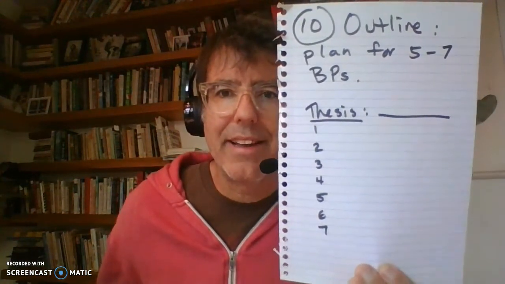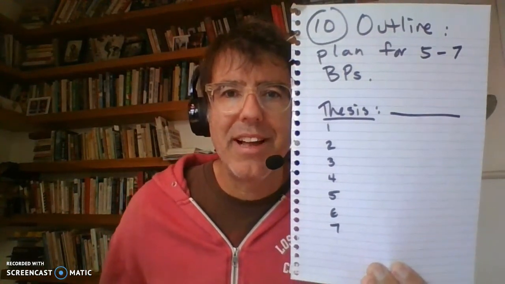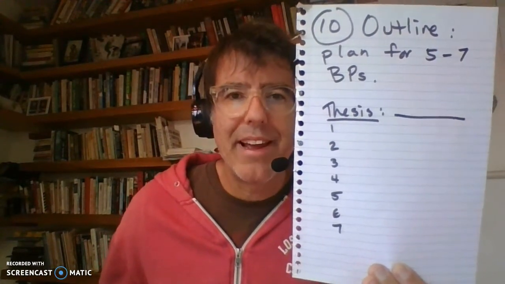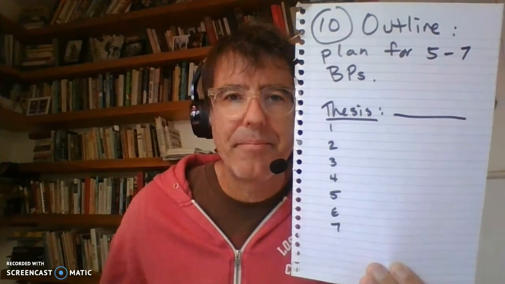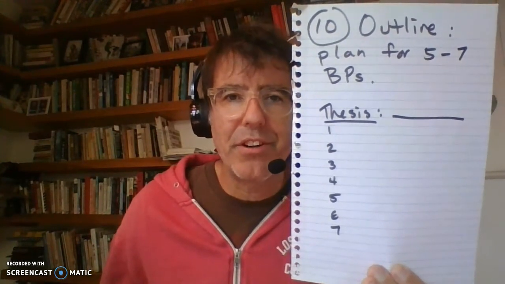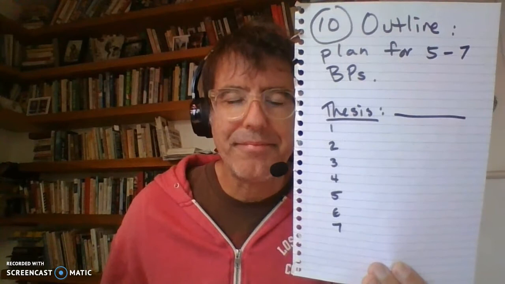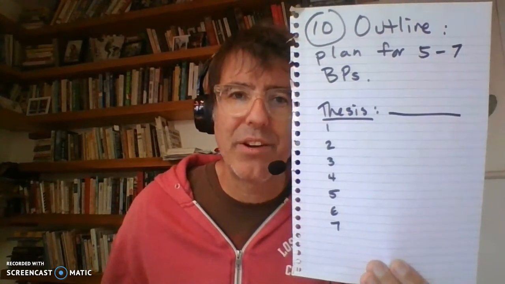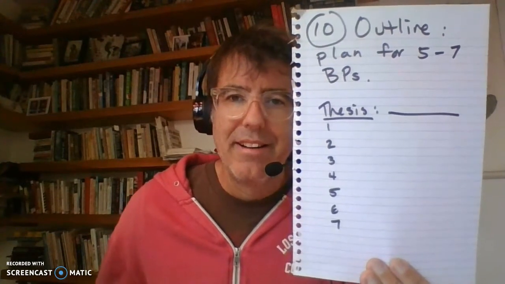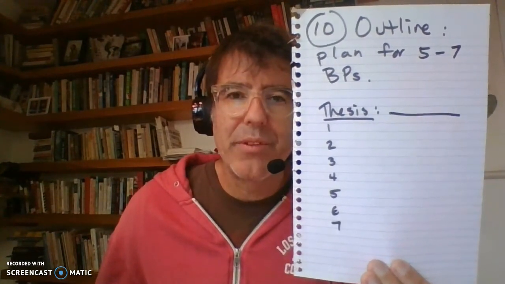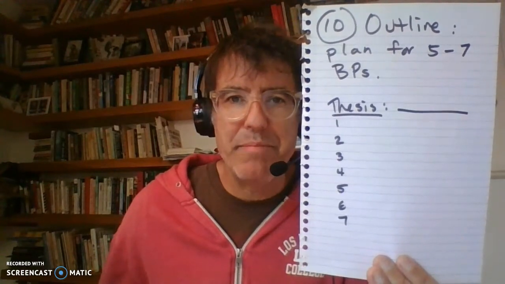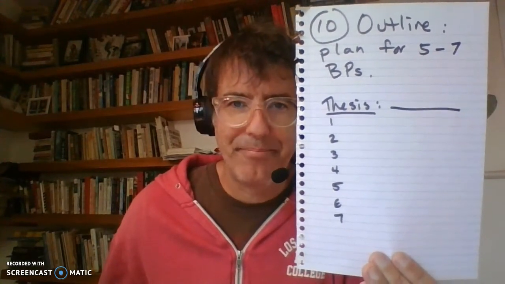So finally, the outline. You want to have a plan before you write your rough draft. And notice that you don't even start writing your outline till step 10 of pre-writing. So it takes a lot of work. Probably your rough draft will be 5 to 7 body paragraphs. So BPs means body paragraphs.